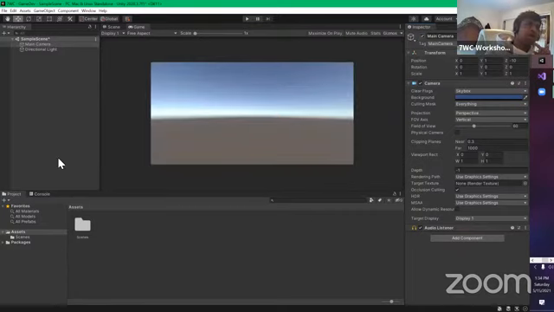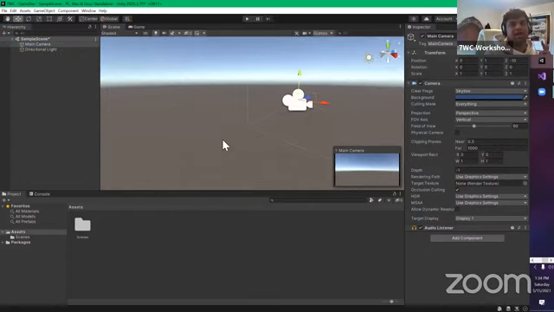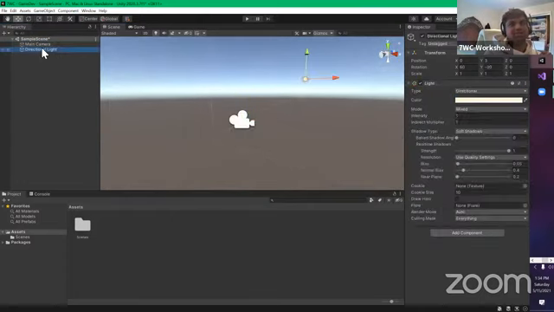Next, we also have the hierarchy. So basically this is our objects within the scene. Right now there are two things in the scene. There's a camera, which allows people to see out in the scene. This is default. And the next thing is the directional light. The directional light just gives lighting, as in every 3D room. If you think about it, there must be light in it, right?